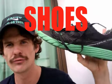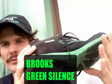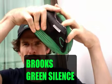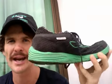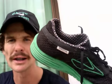I use these Brooks Green Silence, made by the company called Brooks, and these are made out of post-recycled consumer materials. They're like a barefoot shoe, but they're actually better than barefoot because they give you ample cushioning, so you're actually running on the forest floor with a barefoot lightweight shoe. These are about the same weight as the Vibram Trek Sports, and they're lighter weight than the Vibram Classics. So you've got a barefoot shoe, weight-wise, feel-wise, but you've got the cushioning, so you're not going to get the stone bruises, the shin splints, the back problems that are going to make you fat and burn out and slow later on in life. So Brooks Green Silence is called a racing flat.